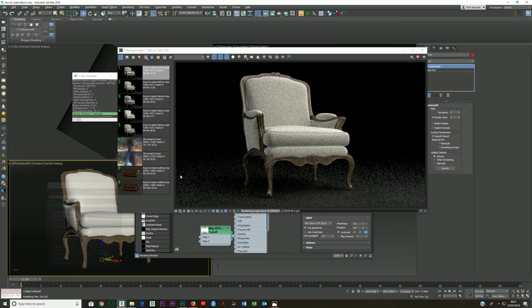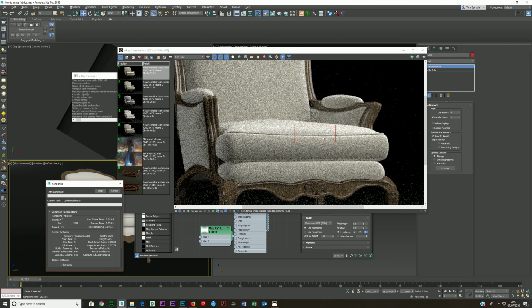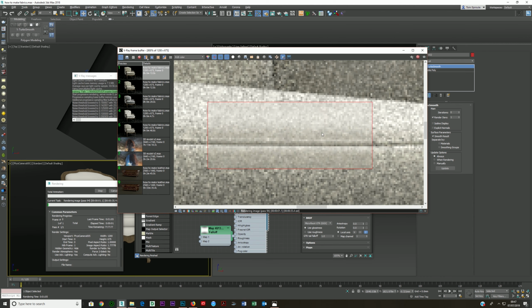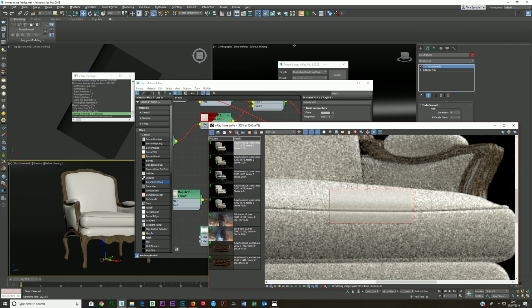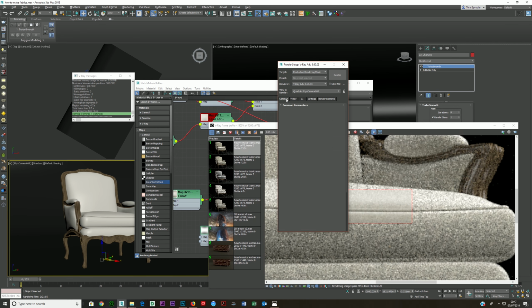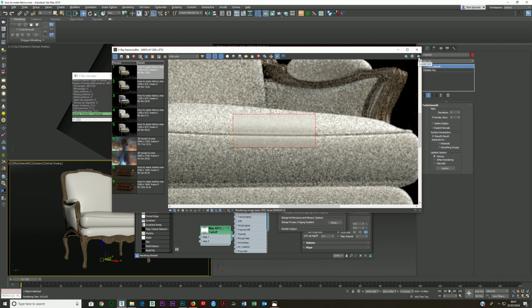If I want to see detail, I gotta stop it, turn this region on, and maybe I need to actually go into a higher resolution because this is only 1200. But we'll see. Maybe this will work. Okay, we can't see anything, yeah. So we're just going to go to the render dialog, which is right here. I'm going to click on common, and I'm going to change this up to the resolution of my screen. So I'm going to put it up to there, and we'll just render this little box.